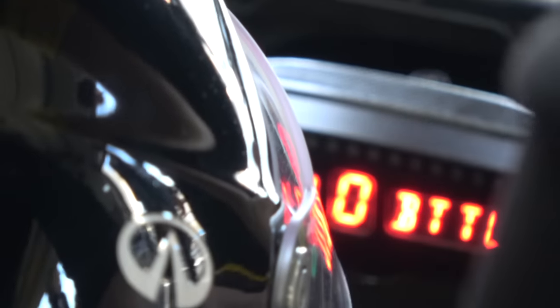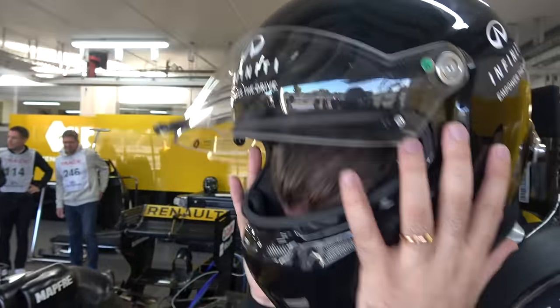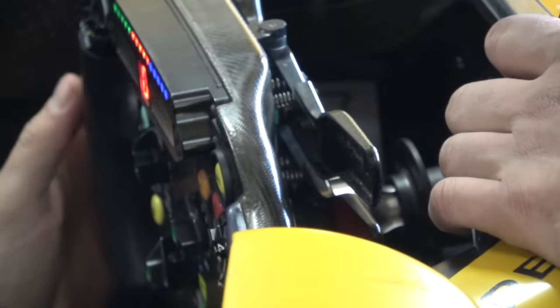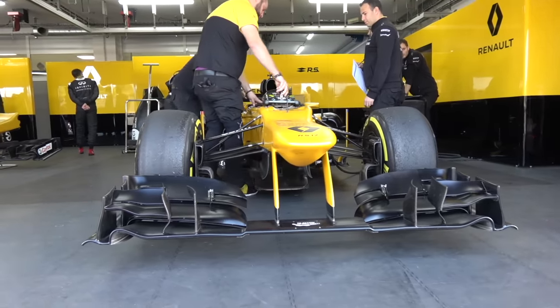It feels so good in there. It's incredibly snug. The Formula Renault car was pretty cozy, but nothing like that. It's almost shrink-wrapped around you. It's fully molded. There's no option but to left-foot brake because your knees are basically touching. And they just had me do a brake pressure test. I had to brake as hard as I could with my left leg, to see if the strength of my leg is up to pressing these brakes. They said press it with all of your might. I was pressing it so hard, I was actually using my back. And he was like, yeah, that's about right. And I was like, good job, that's about right, because that's all I've got.